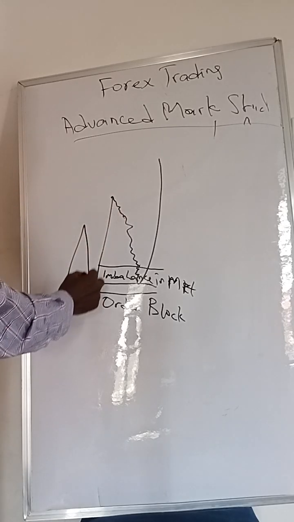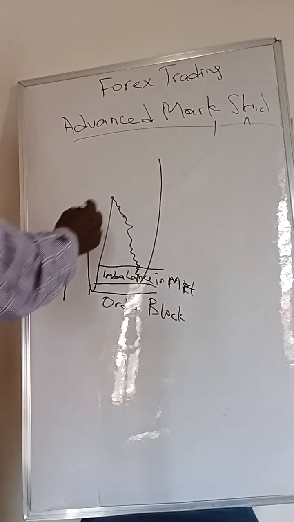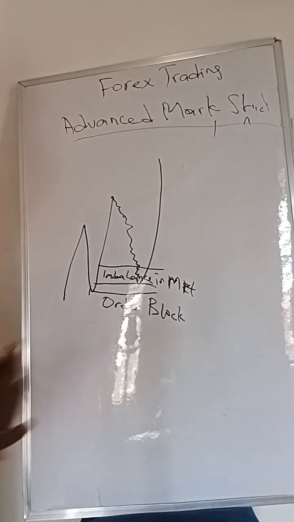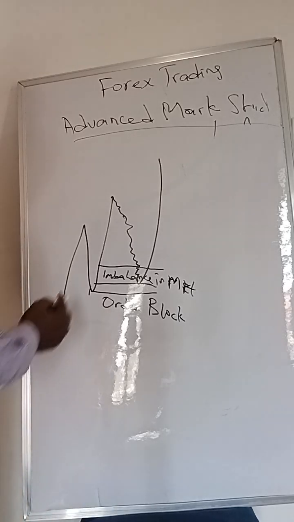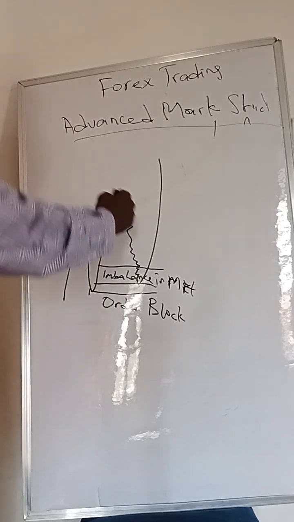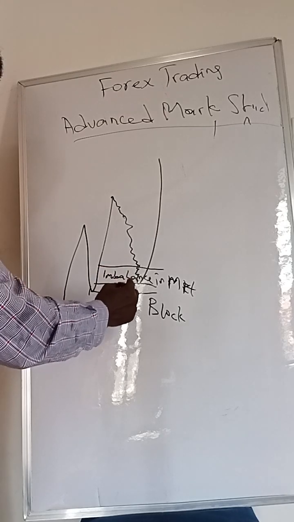As a trader, you are waiting for this market that has gone up. Some people, when the market is going up, they jump in, they want to buy. No, that's not the right way to enter. You have to wait for this market to come back because the market must balance itself. Anytime the market trades up, it must return back. It must balance itself.